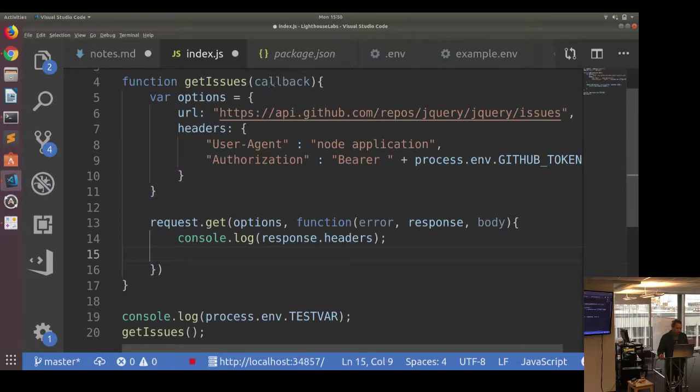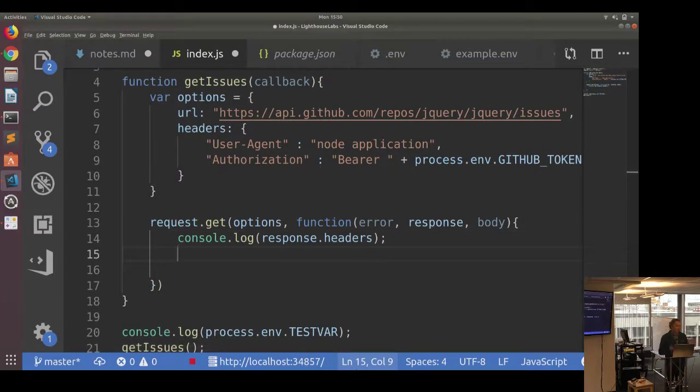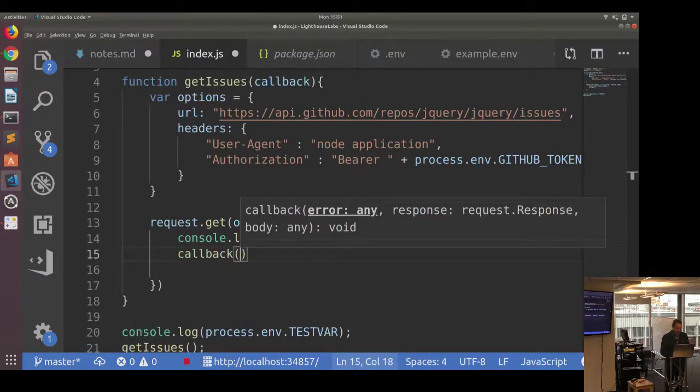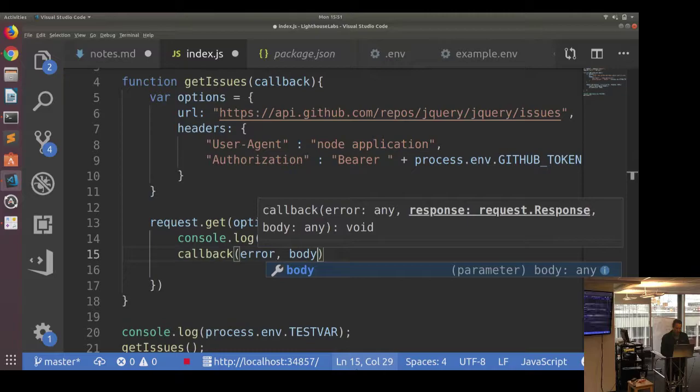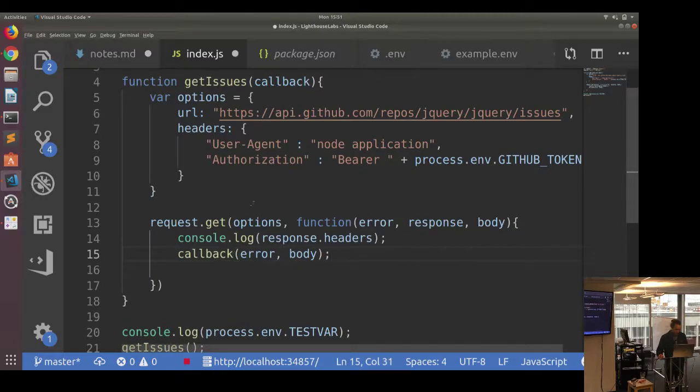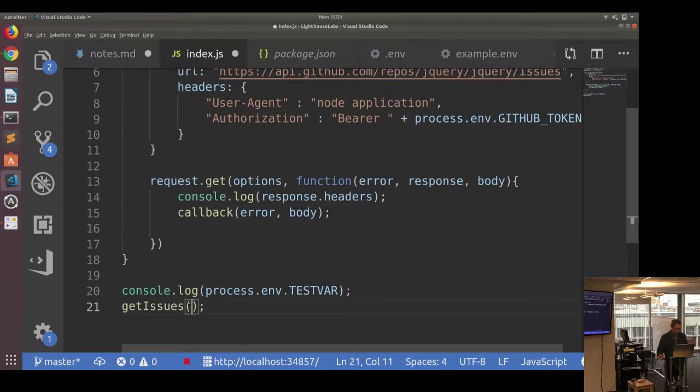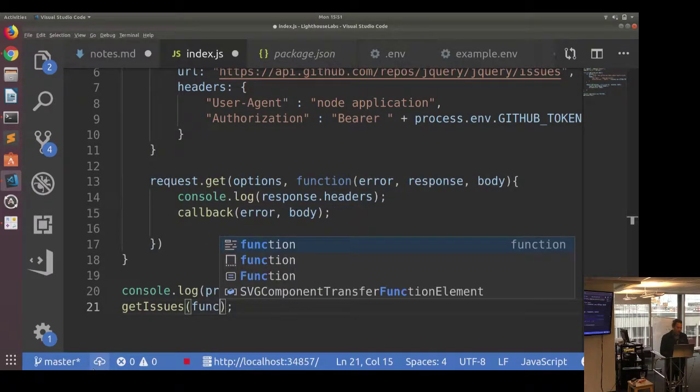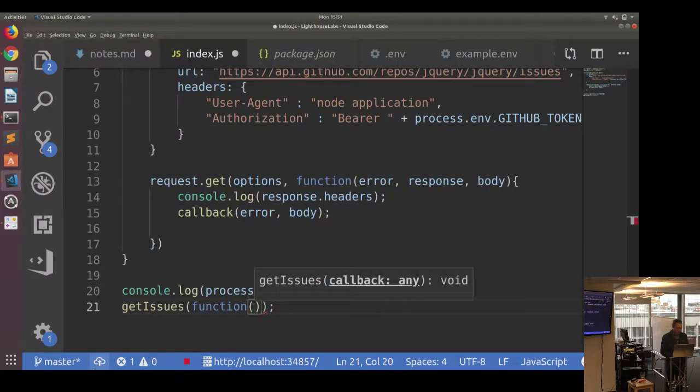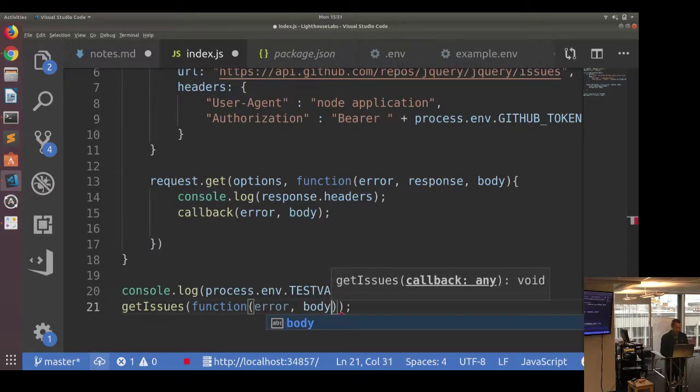We're saying that we want to pass this getIssues a callback, and from that we can assume that this callback is going to handle all of the formatting of the output. So we'll call back our callback, and we will give it the error and the body. And we'll run getIssues, passing it in a callback that gets the error and body like we're saying.